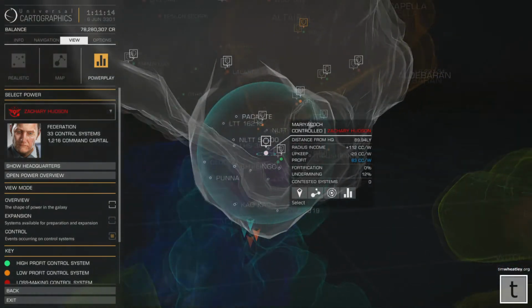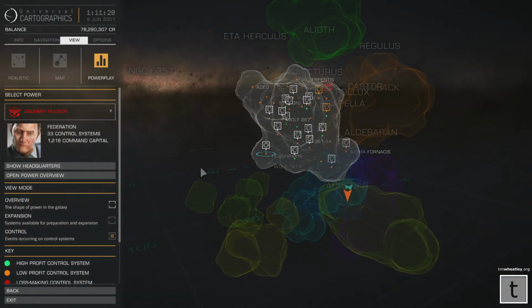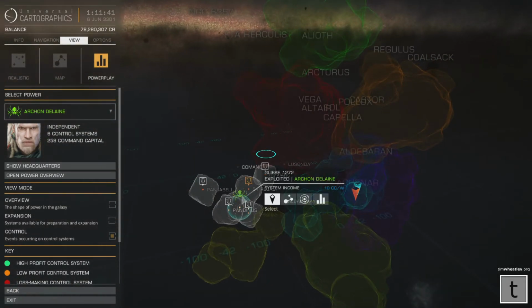Very, very interesting. I can see a lot of players really affecting this, and you know what's really great too, that it brings a lot of the Eve type of gameplay into this, is that if you are aligned with, let's say, Archon Delane, and he is an enemy of these guys here, when you fly into there, if you are considered hostile, any player that is aligned with these guys can shoot at you, and vice versa.